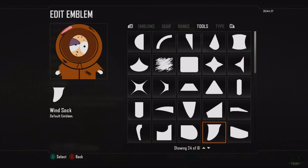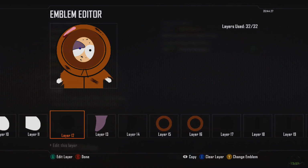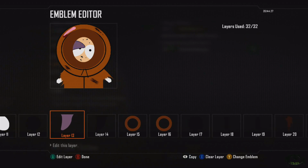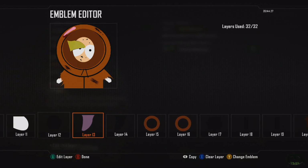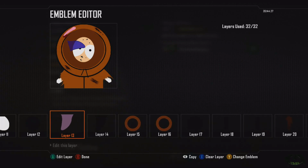And layer 13 is a windsock, and I used that for the bruising of his eyeball, and that is a purplish bruising color. You'll have to go in and tweak it to get it the shade that you prefer. And I'm just flipping through here so you can see where the placement was. Layer 14 was the windsock, and that time I outlined it just to give it some definition.